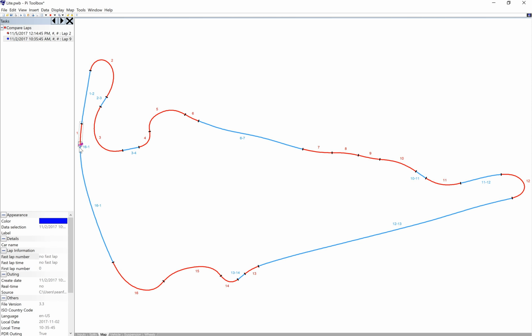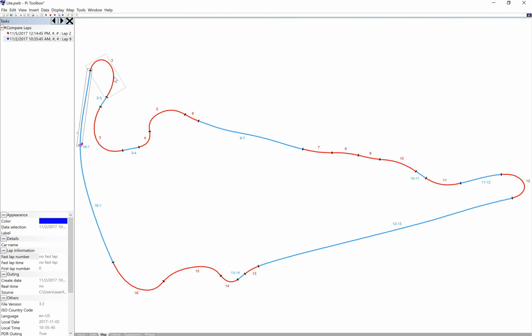And then you can do things like say this right here that it's labeling as turn one. Well, that's the kink in the front straight. It's actually a reasonably high G load corner, so it's interpreting it as a corner. But we don't want it to be a corner. We don't want it to be turn one. So we can just go ahead and change the segment type to straight. And then this little line in between, if I right-click on that, I can say merge segments. So it's going to go ahead and make that one big section.